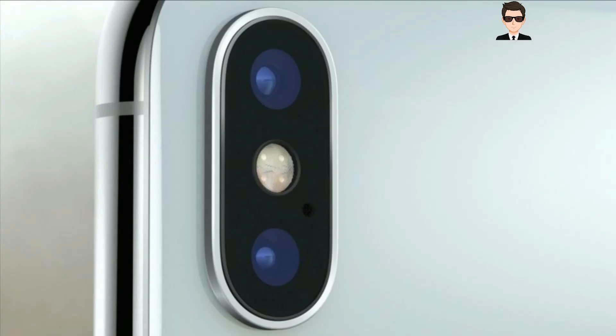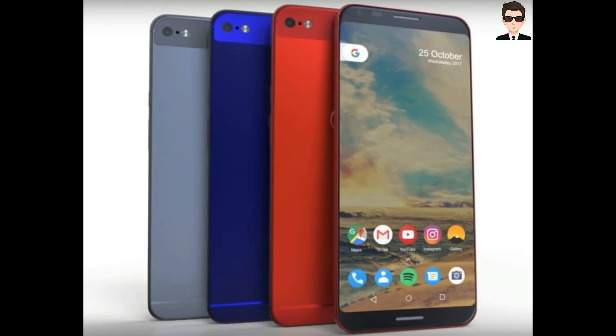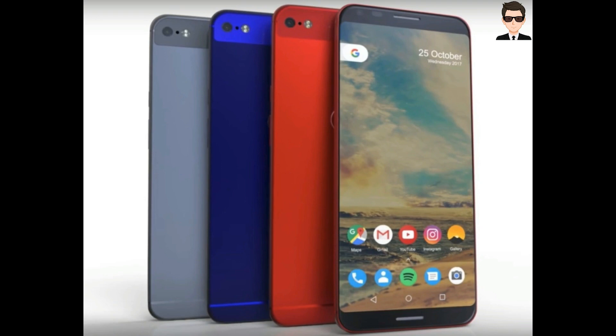Now it's time to compare both phones. In terms of price, the Apple iPhone X is about 89,000 rupees in India, whereas the Google Pixel 2 XL is about 73,000 rupees in India. As you can see on screen in US dollars, the Apple iPhone X is much more expensive than the Google Pixel 2 XL. Regarding the camera, the Apple iPhone X doesn't match the Google Pixel 2 XL in portrait mode, as the Pixel 2 XL has the best camera according to reviews. Performance-wise, the Apple iPhone X scored higher on Geekbench, but the Google Pixel 2 XL is very great at this price point.